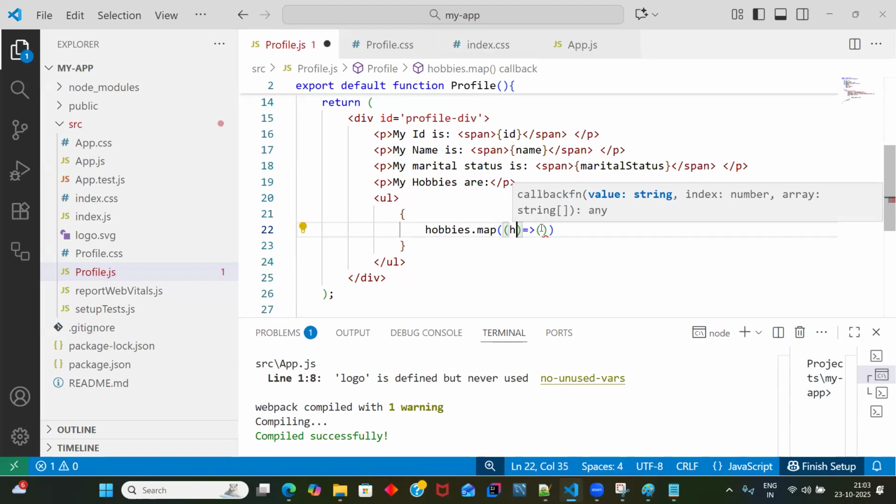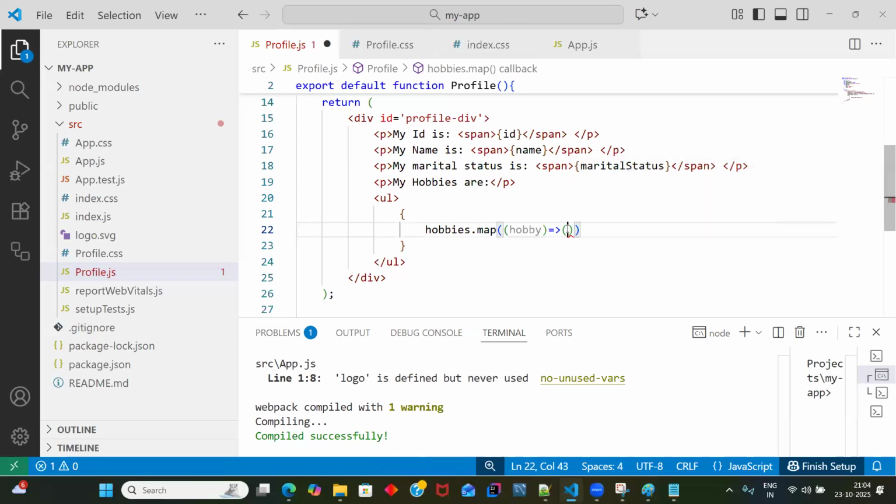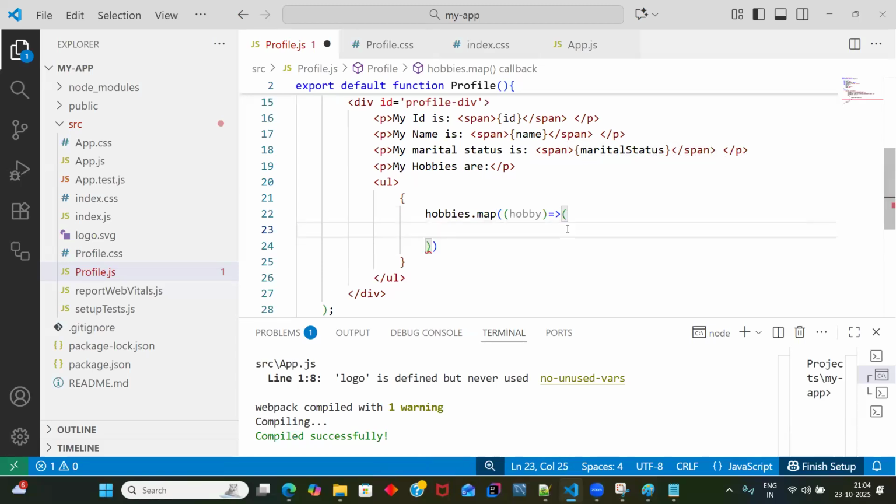Now, guys, if you see here, each hobby will come, and that hobby I am printing by using a tag called li. Each hobby I'll be printing using one li. See, guys, this is your unordered list, and you wrote this li inside the map, right?